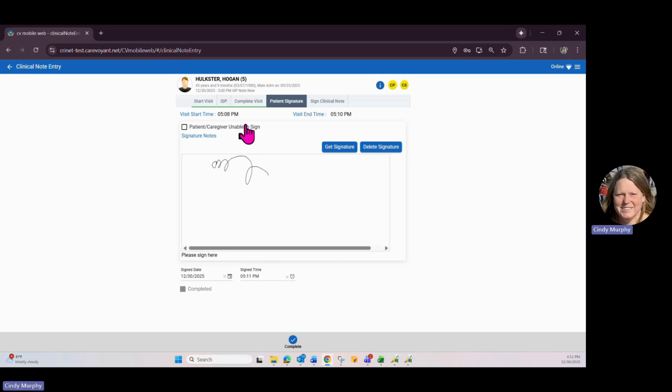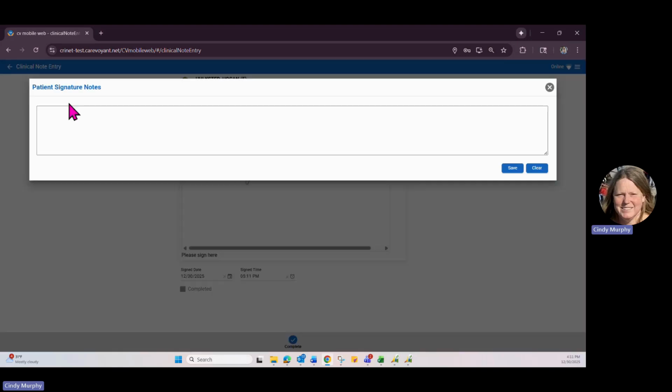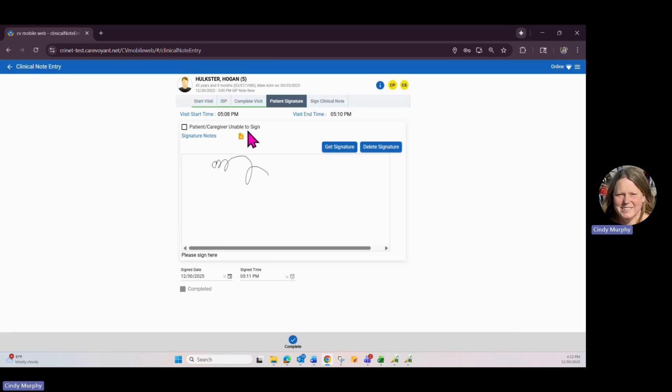And there is an additional text area if it's needed, where you could just click on that and enter any notes necessary regarding that patient's signature. If you do enter anything here, this will turn orange. So once you're done with the signature, click Complete.